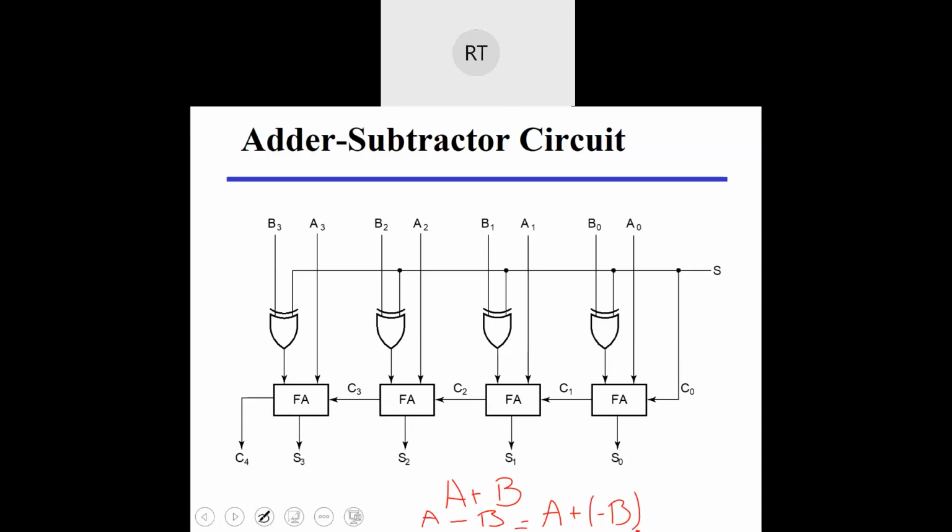What can you tell me about the minus B? How do we create the minus B? Anyone? It is the 1's complement plus 1. Do you agree? Does this make sense to you that the negative number is 1's complement plus 1? Yes. Because you actually do 1's complement for it and then you add plus 1. Another method will be you keep going until you reach the first one, then you complement the rest. This is a shortcut method. But the actual method that we use is we do 1's complement plus 1.